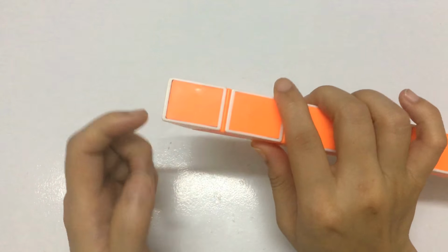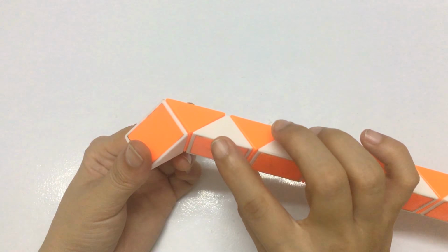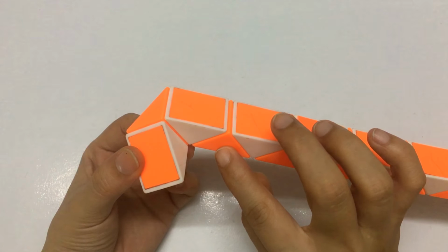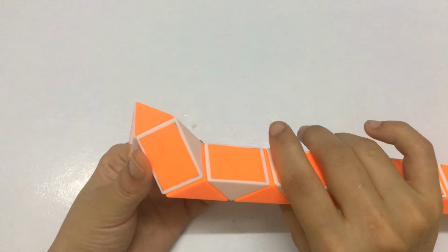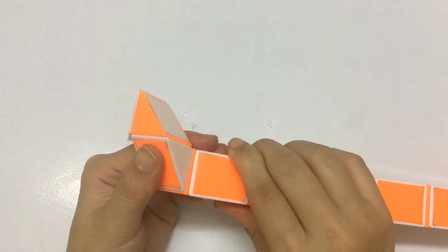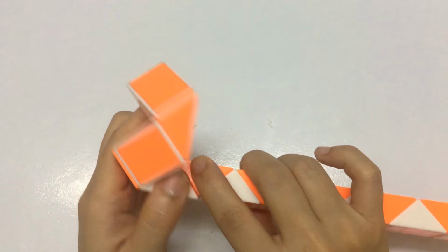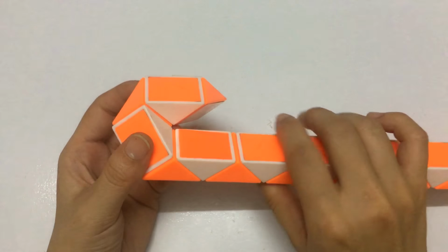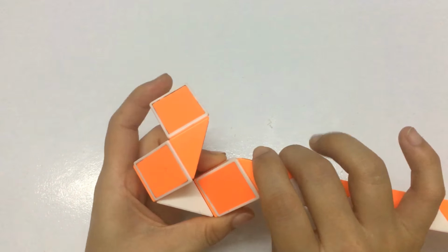You do the same. With this one, go down, and go to the right. So the orange piece move to the right. Then going up. Continue, go up. So you have 1, 2, 3, go down. And you can make 2 pieces.